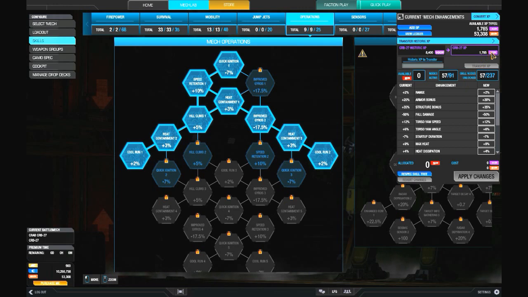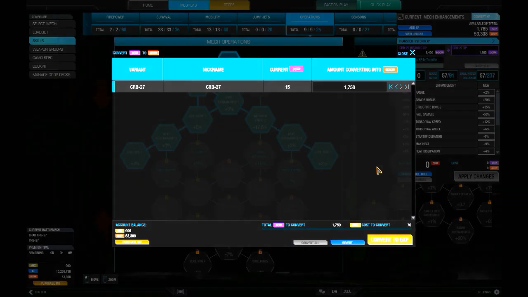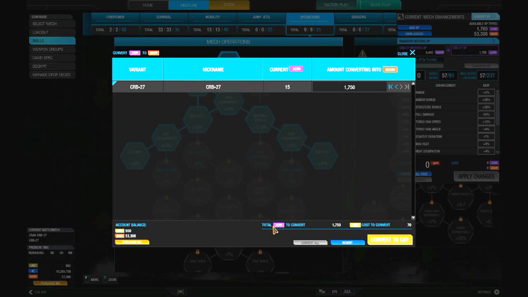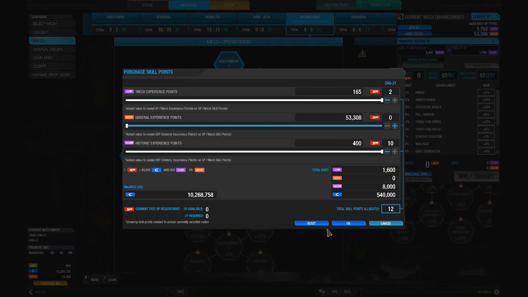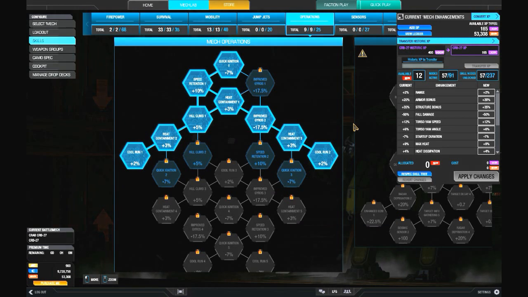Okay. I need to convert XP first. There we go, convert XP. That's what I was looking for. Yes, convert all of it, because this account only owns... No, I want to convert all. Okay, I want to add skill point. I have 2 skill points and my GXP historic. There we go. Okay, that's what I need to do. That'll give me another 12. And it's going to cost me just over 500,000 C-bills. Well, I made over half of that in that one match.